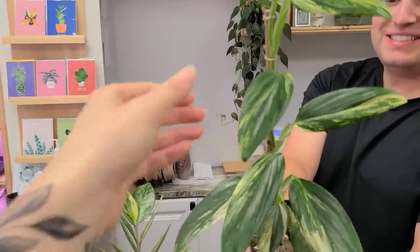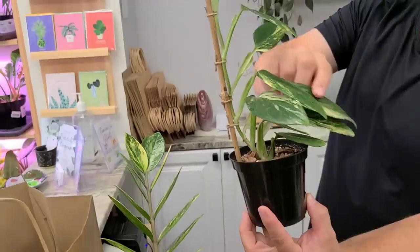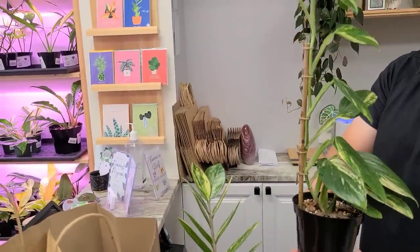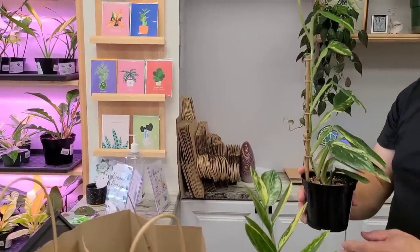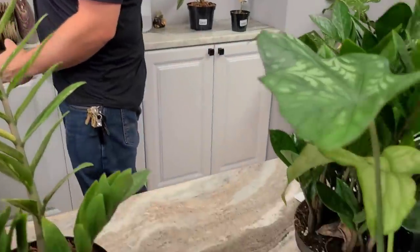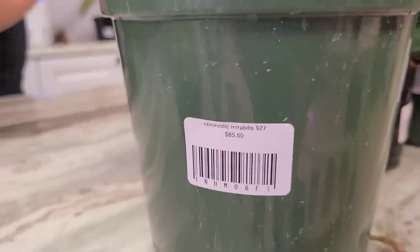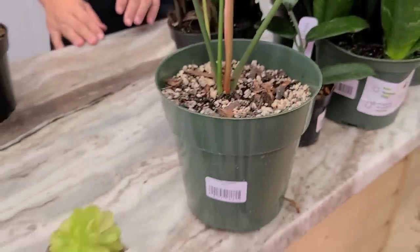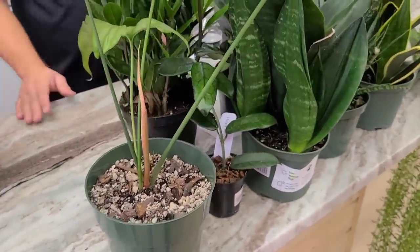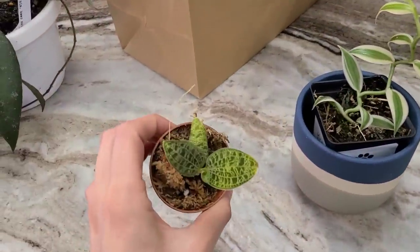And then the Monstera Aurea — mine's just a tendril and I'm like, you want to put leaves out? That'd be cool. Gorgeous. I actually prefer this one over the elbow — I love it. The Aureas have a lot more color. My elbow, I got like one leaf recently that was super variegated and then you think the rest are going to come out like that? No. I can actually see the name of this up close now — I say Serestic Mirabilis, something like that. People yell at me all the time for saying things incorrectly. It's Latin and nobody speaks true Latin.